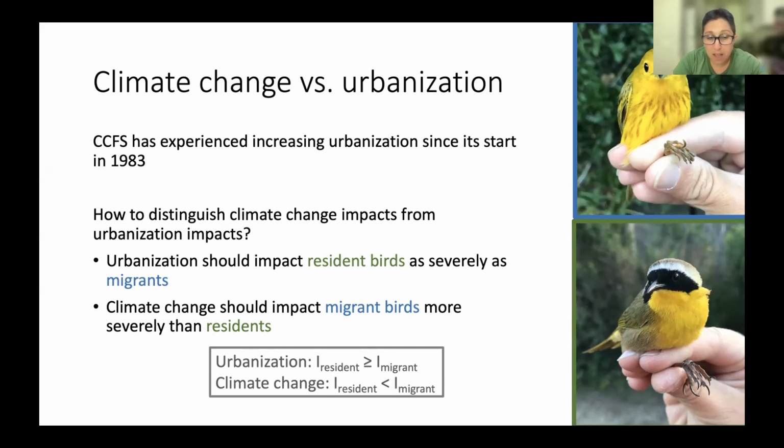That contrasts with what we expect from climate change, which is that climate change should impact those migratory birds more severely than residents. And the way to think about this is, we talked about, say, the climate niche moving. If you're a resident bird, you need to worry about your climate niche moving. You need to be able to follow it.